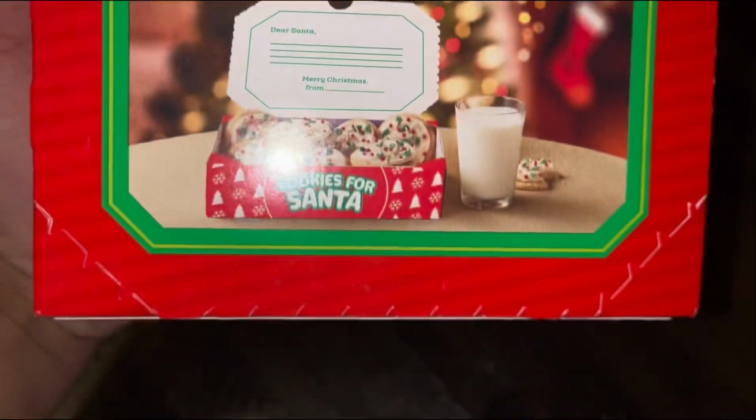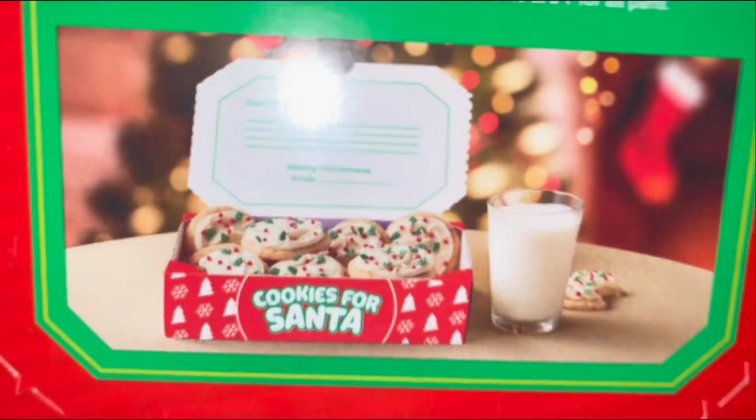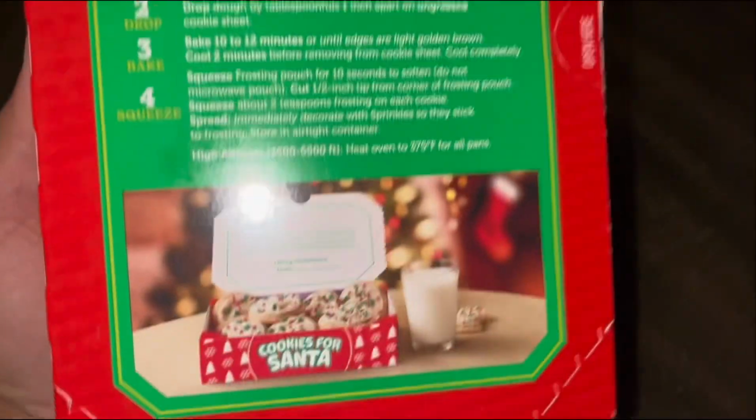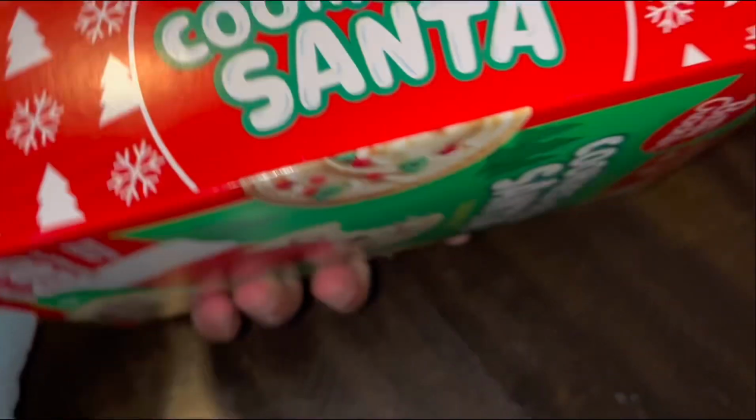It's a cookie kit. And it comes with... well, the box is to hold the cookies, which is so cute. I thought it was so cute. And it comes with the icing and the sprinkles as well. Cookies for Santa.